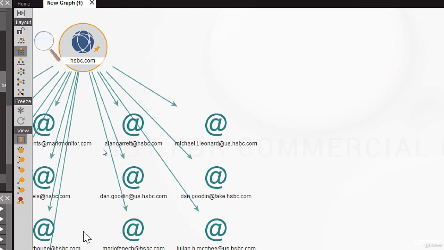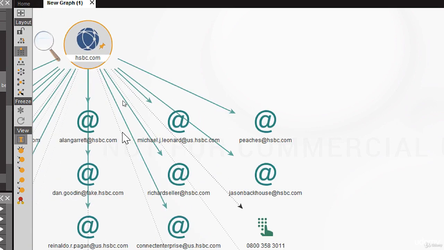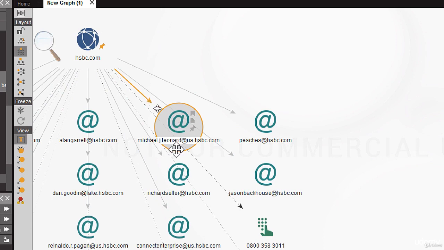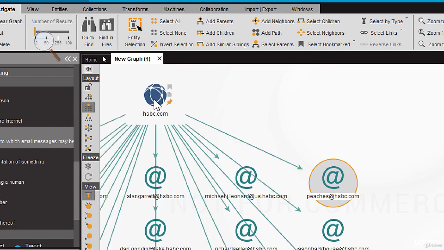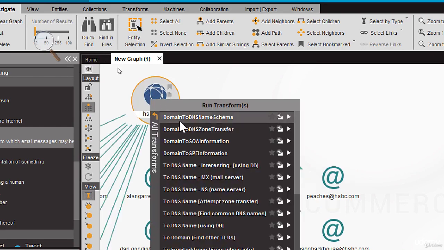You can see that it keeps getting you emails related to this specific website. For instance, this is someone working at HSBC in the US, or this is someone working at HSBC's main office. And imagine if you are doing that on a smaller scale. I chose a big target, but if you need to get more information about people working at a company, see how such information will be useful. I can get contact numbers, emails, a lot of information. Let's see what else I can get.